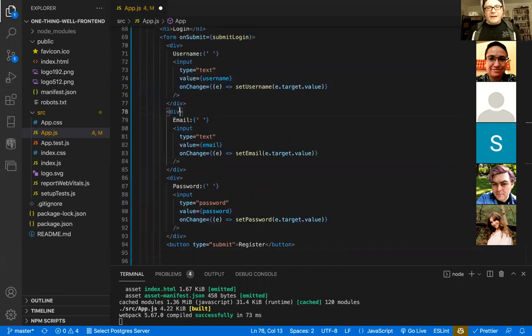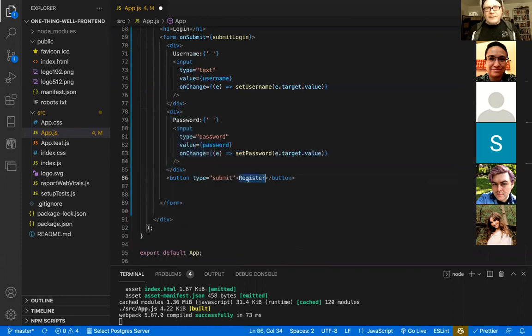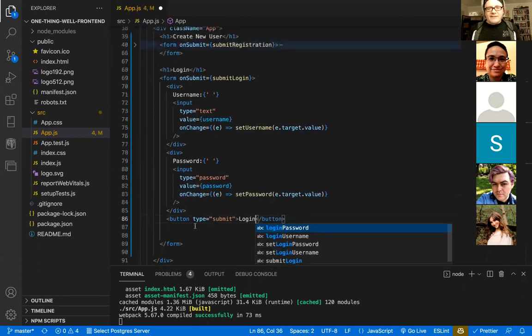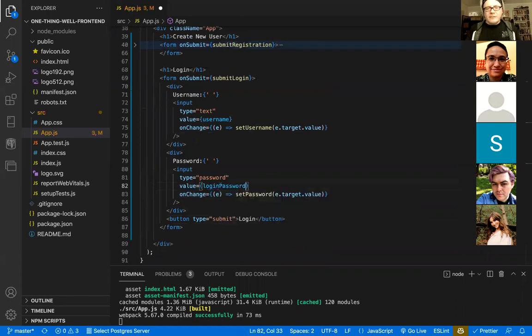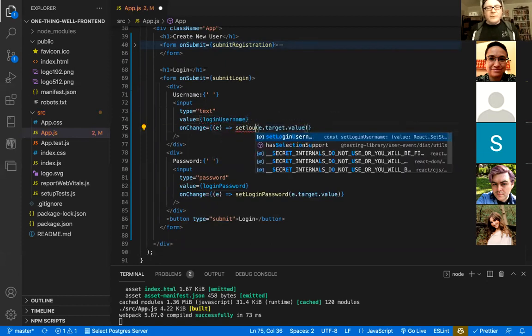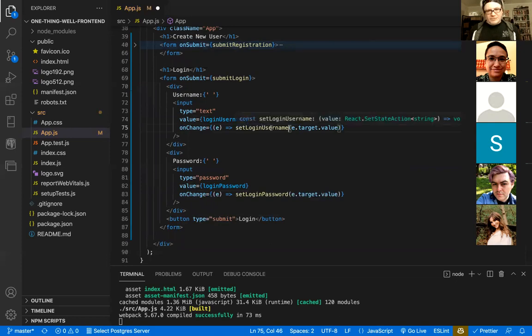Here we are. So we don't need the email. This is login. Submit this on the form. We need to change the login password and set login password.